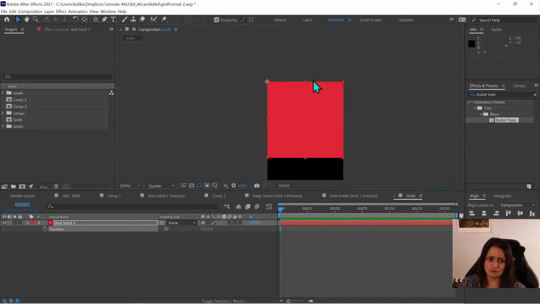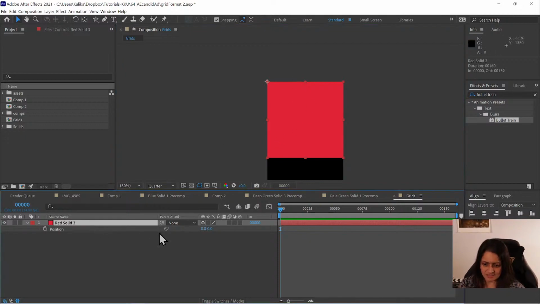As you go to the right, see, as my mouse goes to the right, the X numbers increase, and the Y numbers increase as I go down, okay? So I'm going to make this solid, scale it down to 50%, okay?